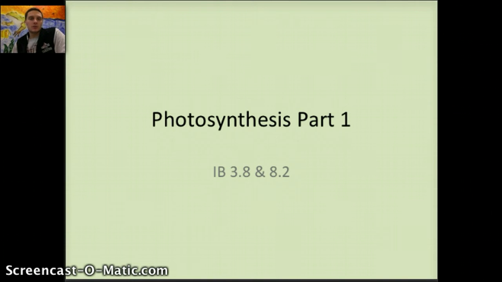In photosynthesis we're going to talk about how plants use sunlight, carbon dioxide, and water in order to produce sugars. In the first part we're going to get an introduction to the overall process of photosynthesis and look at some conditions that can affect the rates of photosynthesis.